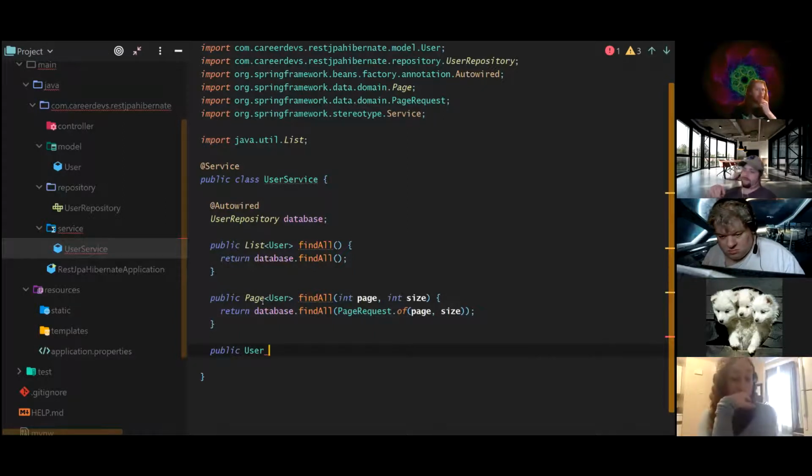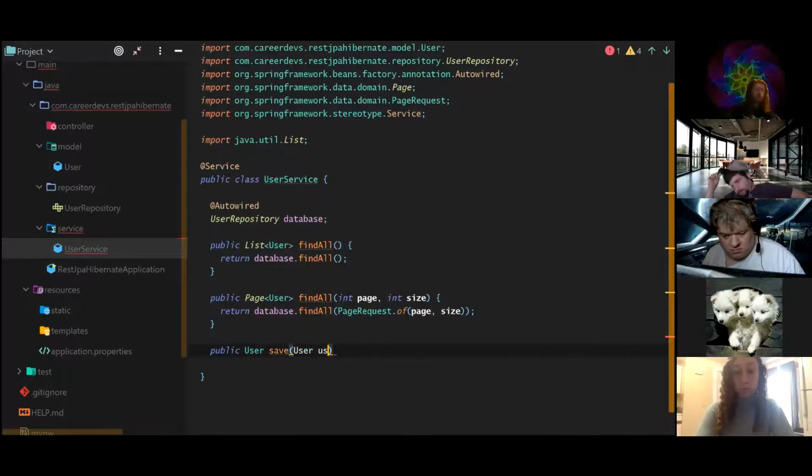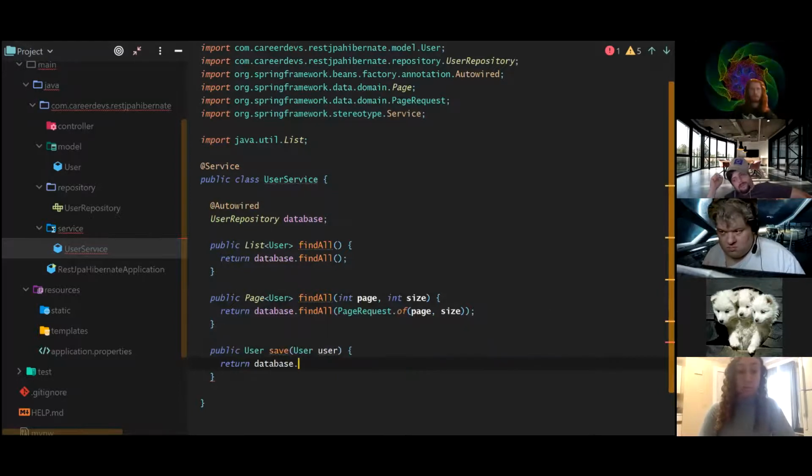All right, because the way that this works is that if an ID matches another one in the database, it will actually override that one. In this case, updating it. So we don't need the actual reference to the object in question, we just need the ID. So I'm going to make a method called save, where we're going to pass a user. And with this, we're going to return the database save user.